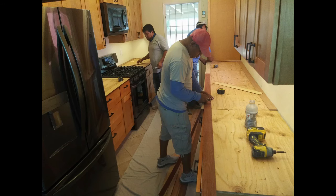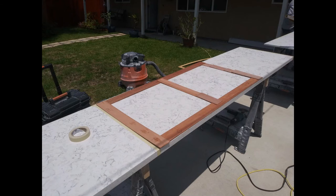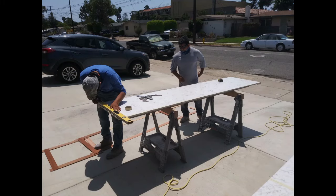First they installed three-quarter inch thick plywood backer boards to support the quartz countertops. Next they created custom templates for cutting the quartz — I was very pleased to watch them working so meticulously and making multiple measurements. We joked about the 'measure twice, cut once' rule; they were measuring more than twice. I mentioned the version 'measure once, cuss twice' — the crew didn't get it until the lead guy translated for them and then they chuckled. One of the crew said 'yeah, and at these prices then you go look for another job.' I'm going to have to remember their technique for making templates using one-eighth inch thick wooden boards and hot glue — it was very fast, accurate, and efficient. Their continual use of straight edges and squares was very pleasing.